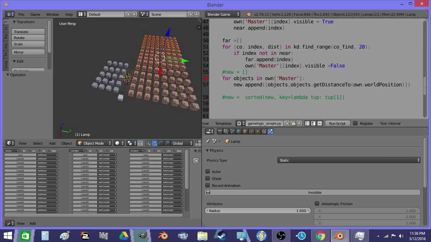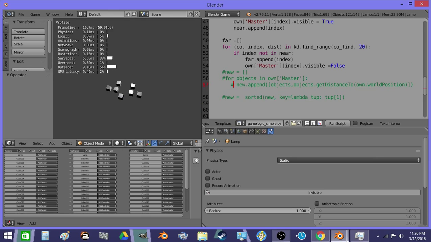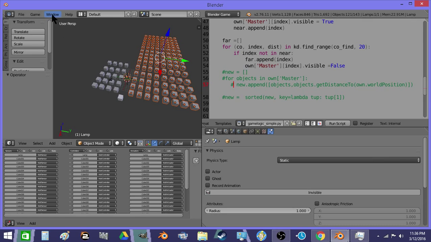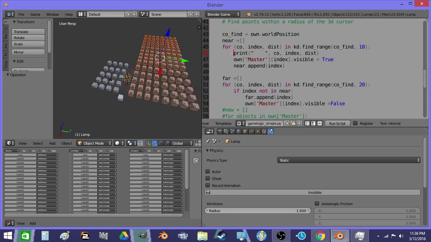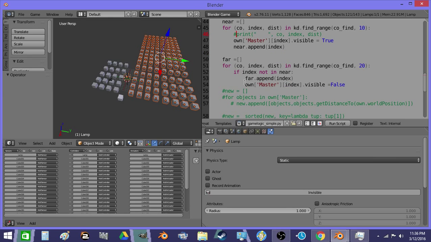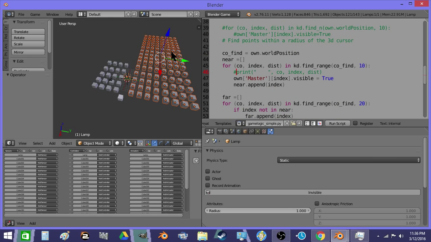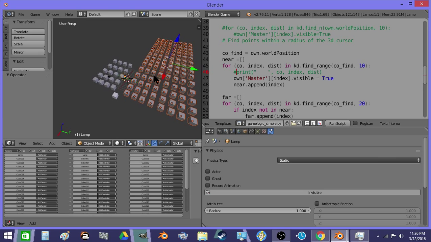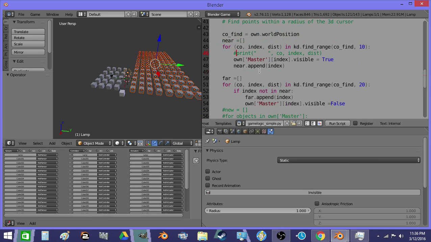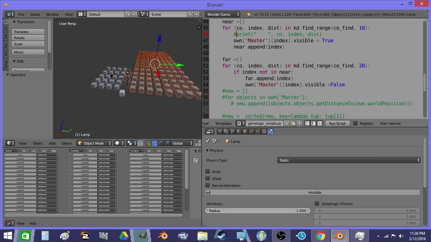Oh, looks like we're throwing an error. What we got going on here? Oh, we're printing a bunch of stuff. So yeah, it looks like it uses more resources just to sort the list the first time, let alone to operate on anything. So the KD tree is definitely faster.